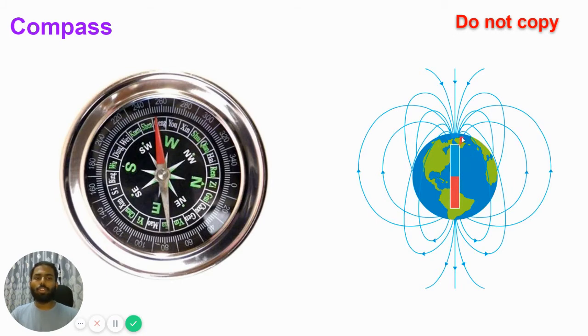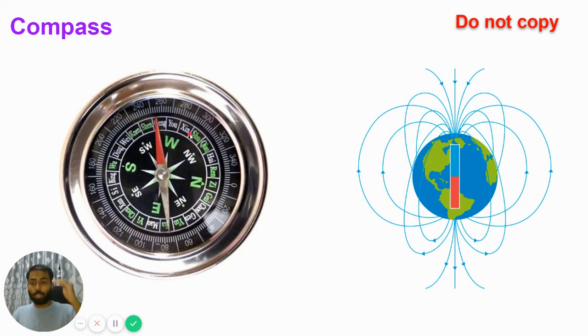और अर्थ का भी एक साउथ पोल है, मैग्नेटिक साउथ पोल एंड मैग्नेटिक नॉर्थ पोल. सो यहाँ का जो कंपास का नॉर्थ पोल है, दैट विल ऑलवेज पॉइंट टुवर्ड्स अर्थ का मैग्नेटिक साउथ पोल. व्हाई? बिकॉज ऑपोजिट पोल्स अट्रैक्ट ईच अदर. तो इसका नॉर्थ पोल और अर्थ का साउथ पोल एक दूसरे को अट्रैक्ट कर रहा है. तो अभी अर्थ तो कंपास के हिसाब से मूव नहीं होने वाले, क्योंकि अर्थ का मास बहुत ज्यादा, राइट? तो क्या मूव होने वाला है? नीडल का मास बहुत कम है, सो नीडल काफी इजीली मूव हो सकता है, इसलिए नीडल मूव हो जाएगा. सो दैट द नॉर्थ पोल ऑफ द कंपास इज पॉइंटिंग टुवर्ड्स मैग्नेटिक साउथ पोल ऑफ द अर्थ. सिमिलरली, साउथ पोल ऑफ द कंपास पॉइंट्स टुवर्ड्स मैग्नेटिक नॉर्थ पोल ऑफ द अर्थ.